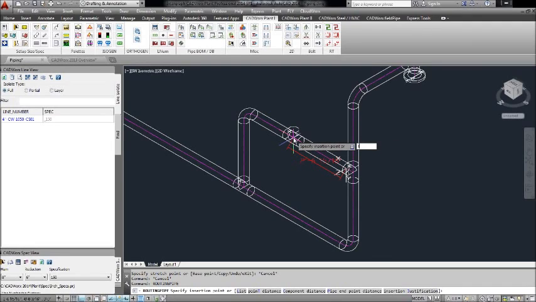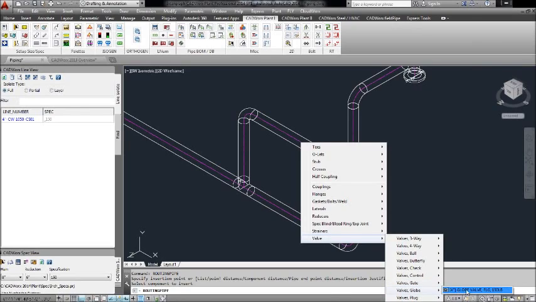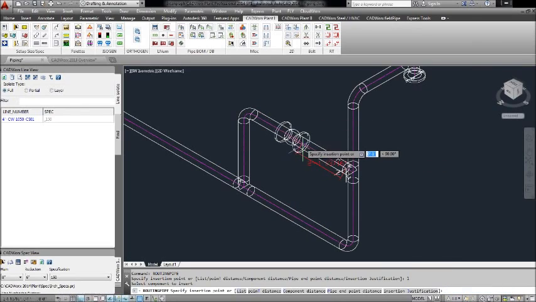So what we can do is we can hit L and enter, and now we have our whole specification in a category fashion here in a flyout. So I can come over here and say I want to put in a valve. What type of valve? I want to put in a globe valve, and it's going to be a flanged 150-pound globe valve. And you see, just by telling CADWorx I want to put that valve in, it has put the valve in associated with that pipe. It understands its connection to that pipe, so it's already rotated in the correct orientation.